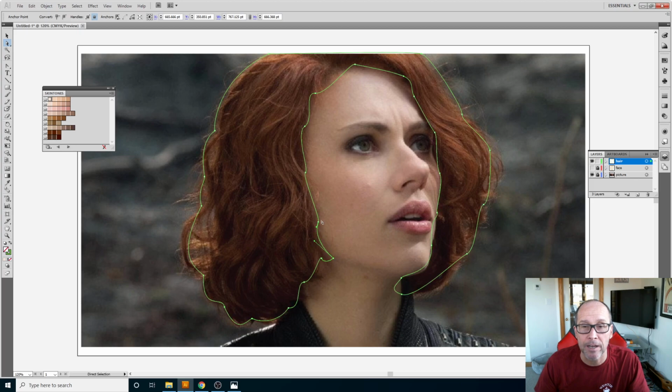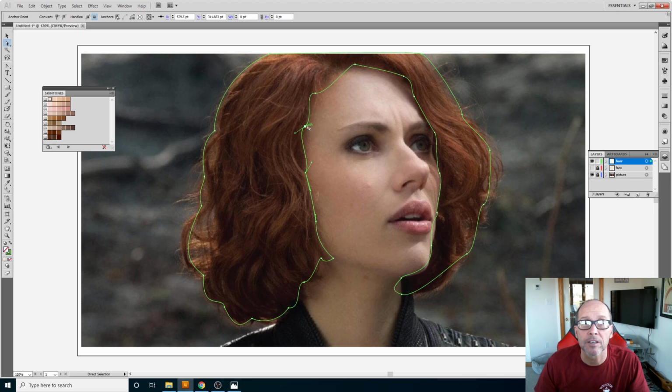What I want to do now, and this is where you do get picky, I want to shape her face from this. So clicking here, pull that out a little bit, pull this out a little bit.